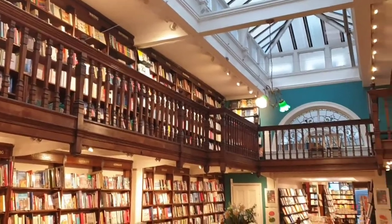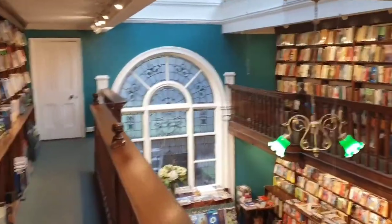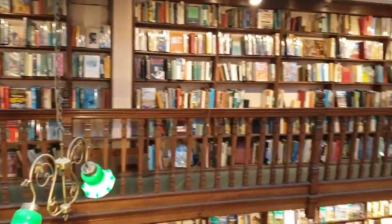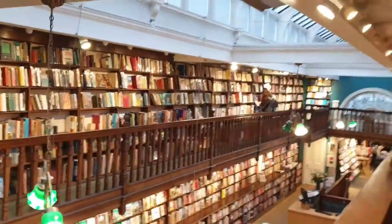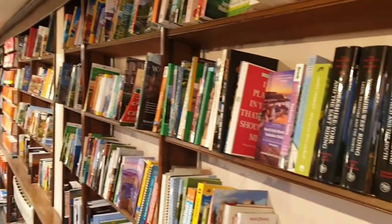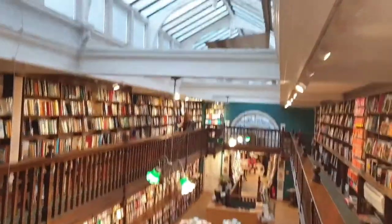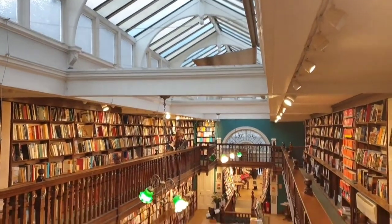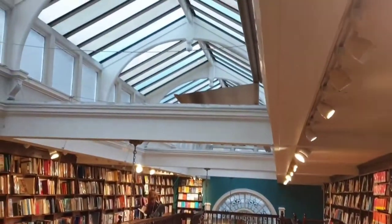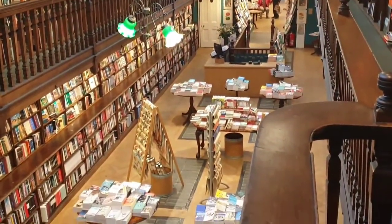If you look up at the balconies and the skylight, now you can see why you have to make a visit to Daunt Books on Marylebone High Street — it is probably one of the most beautiful bookshops in London. Daunt Books is another great place to lose yourself to time, finding those books you didn't even know existed. Readers have been thought of with chairs scattered all over the place for you to sit down with an armful of books to have a good look.